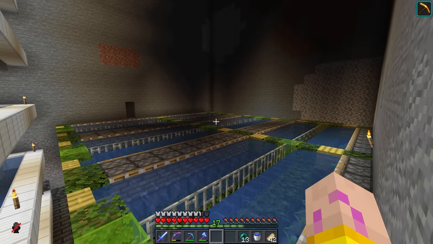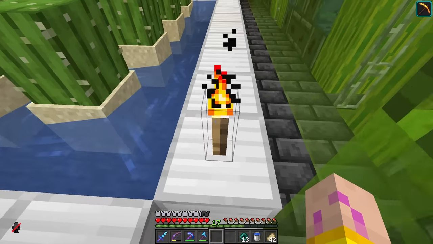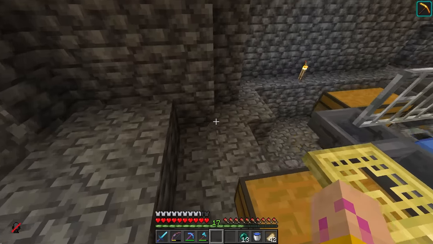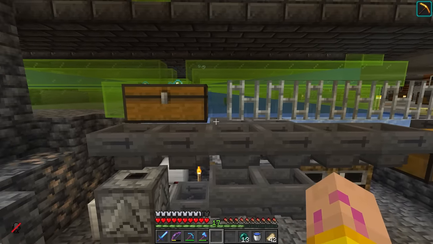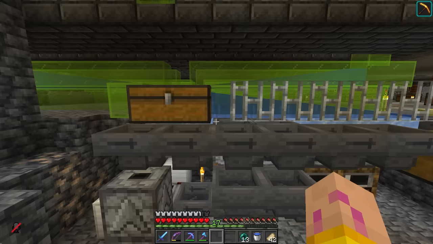Second layer is now complete, and that means I was able to add another smoker to our array down here. Basically, each smoker is almost fully functional with one layer of the farm. And so we can tell that by looking at this hopper here. If this hopper stays mostly full, we know we're good.